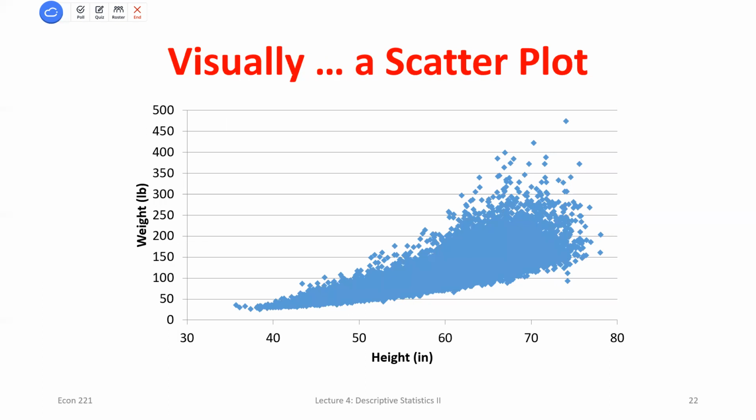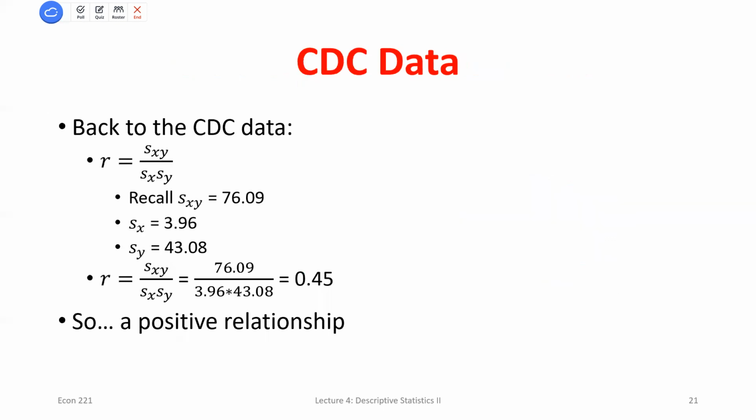If I had scatter plot data that looked like this, where if I was going to draw a line that best fit it, it was sloping downward, well, that would be situations where I'm going to get a negative correlation coefficient or a negative covariance, because as x goes up, y tends to be lower. So we're really just able to capture that with one measure, one statistic, that correlation coefficient.